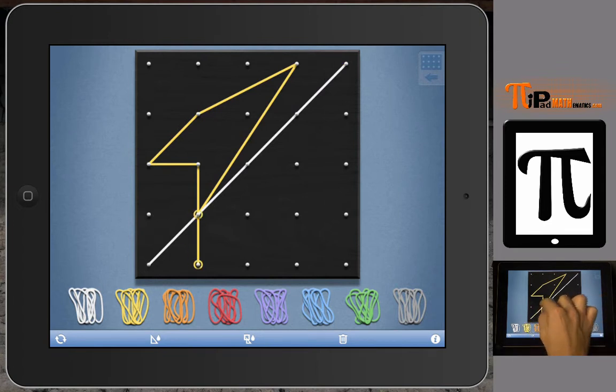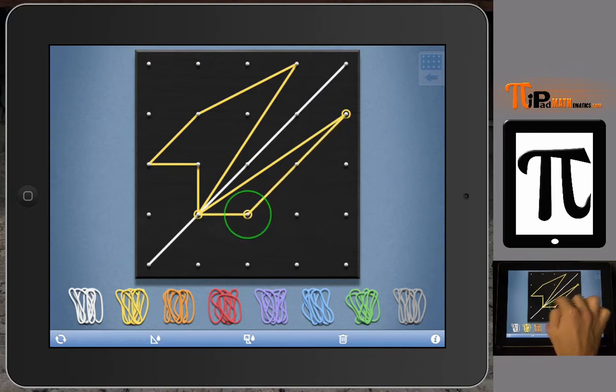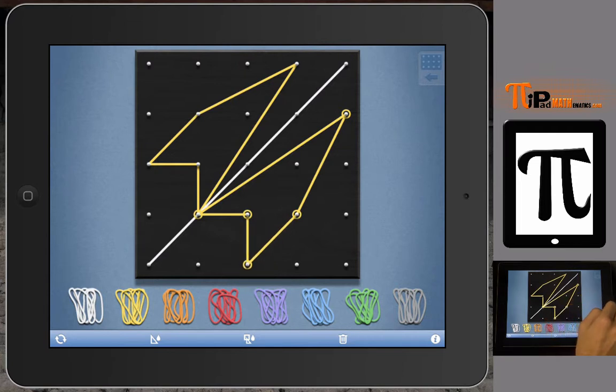So I can reflect this piece about this line of symmetry, so I go up here, then I go there, then I go here, after I go there, and then I'm here. Did I get that right? I believe I did. Man, I tell you, I'm a smart man. So anyway, we have this, here's a line of reflection.